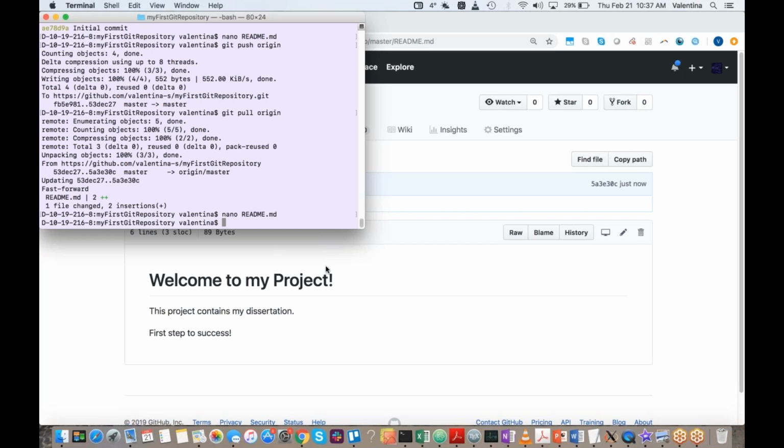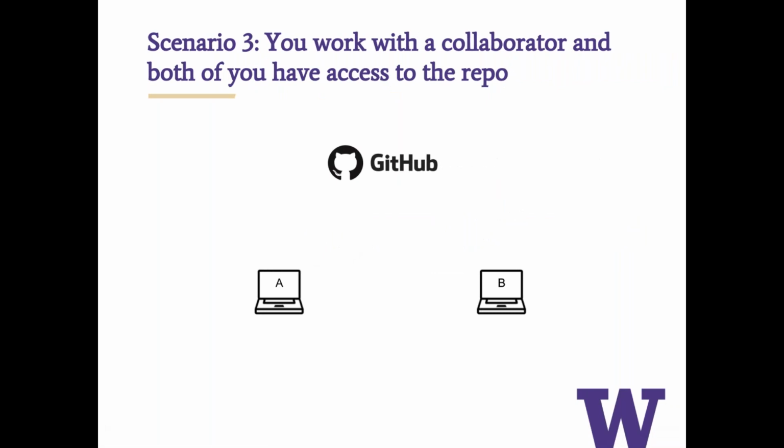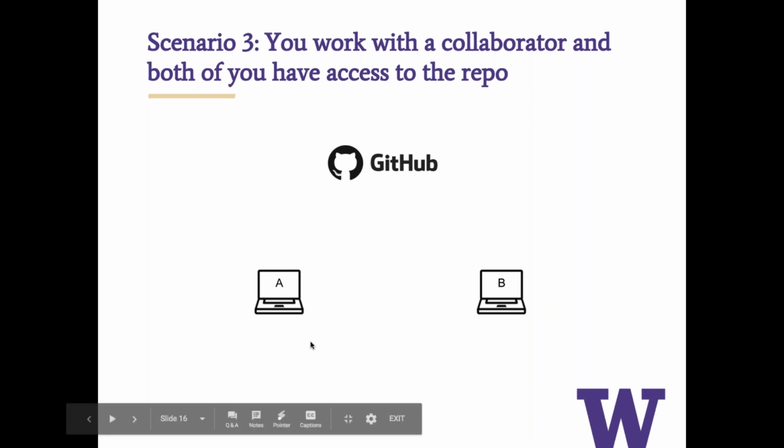Okay, so the next step is to actually work with a collaborator on the same project. This is very similar to the way you do it when you have two computers, like your desktop and your laptop. The only difference is that we have to give some permissions to our collaborator.